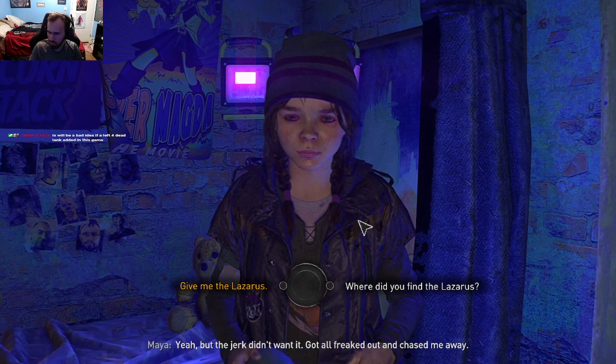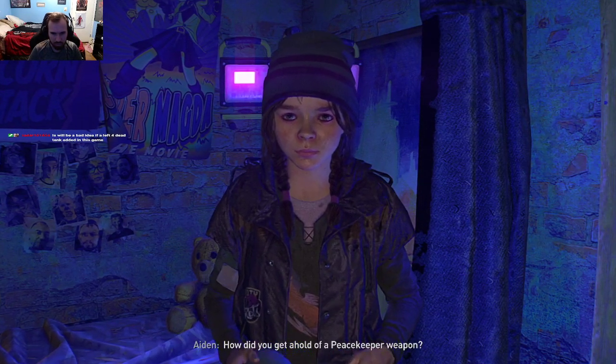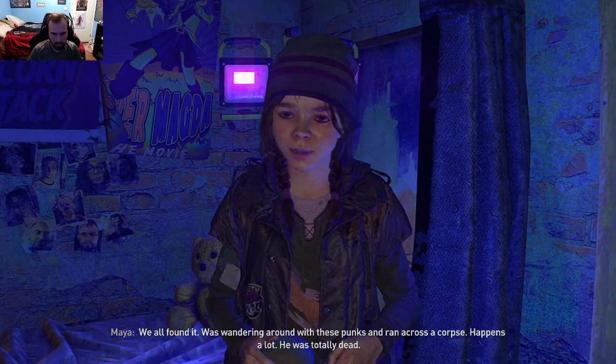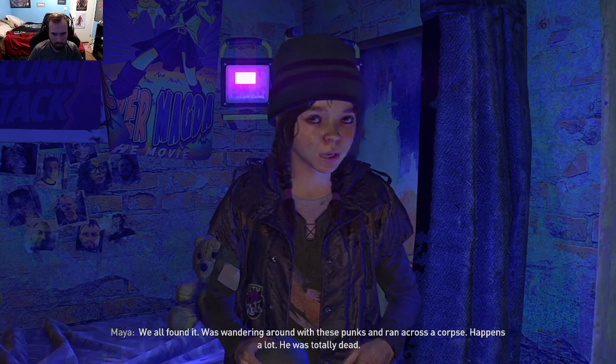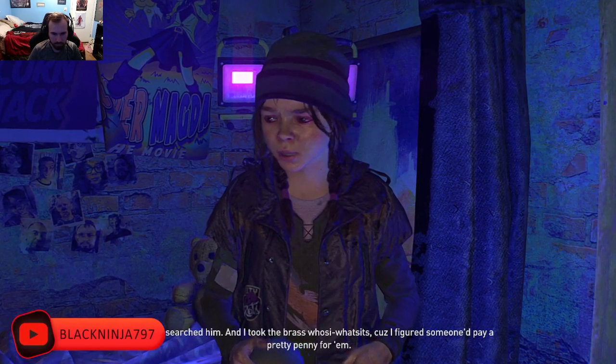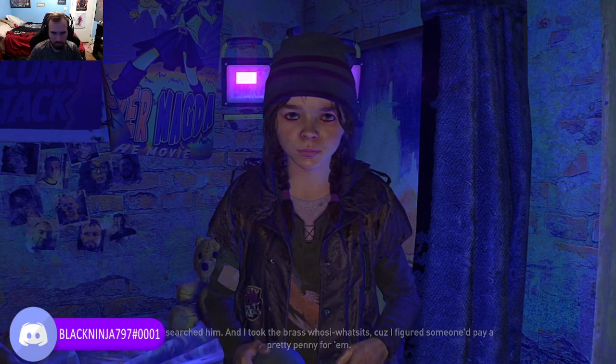This is an interesting turn of events. How did you get a hold of a peacekeeper weapon? We found it. Was wandering around with these punks and ran across a corpse. Happens a lot. He was totally dead. We searched him, and I took the brass whosawhatsit because I figured someone would pay a pretty penny for him.